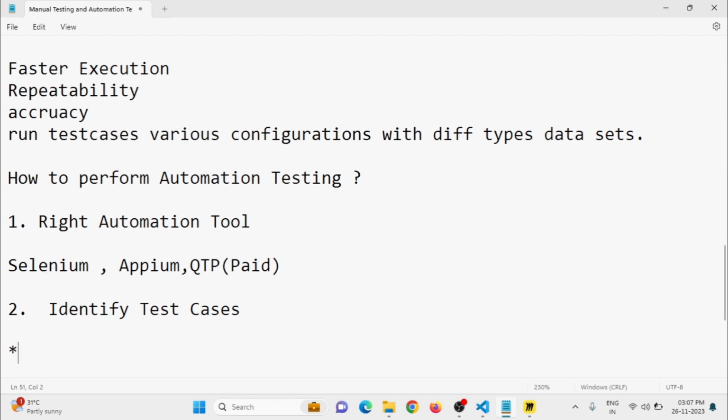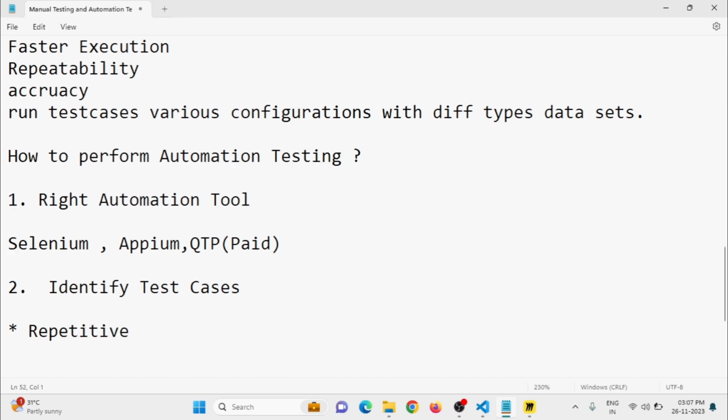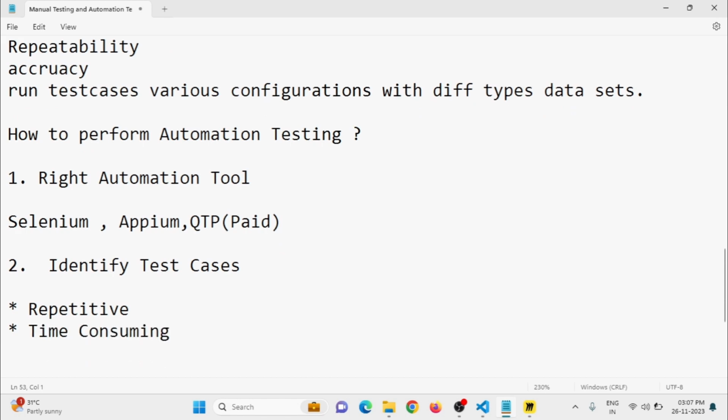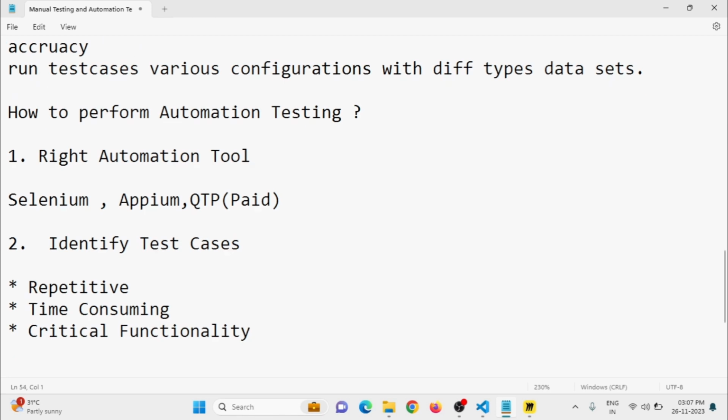You can mainly focus on repetitive, which means test cases that execute multiple times. The next one is time consuming. The next one is critical functionality. Here the three points are very important.